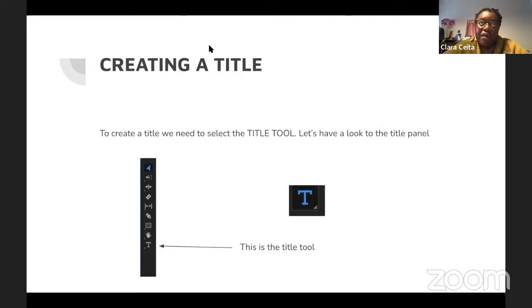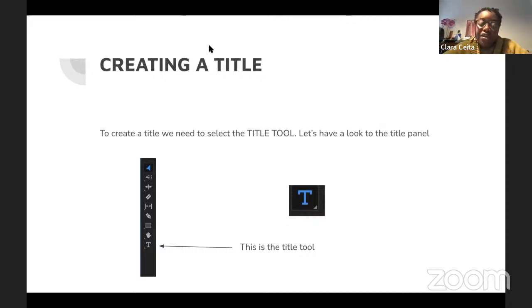Because the files, the clips that we are going to use for editing, we already have recorded somewhere, or someone gave us, or we downloaded them from the internet. So we need to import those files into the program. But for titles, we can do it in the program, okay? We don't need to import a title. We can do it with the program, okay? So we are going through that topic today, okay?